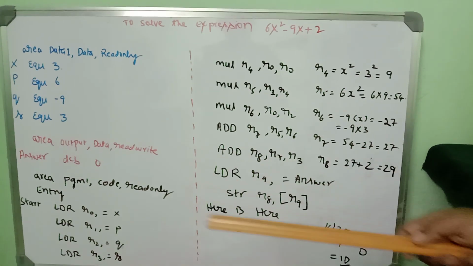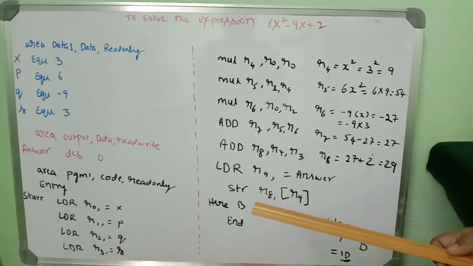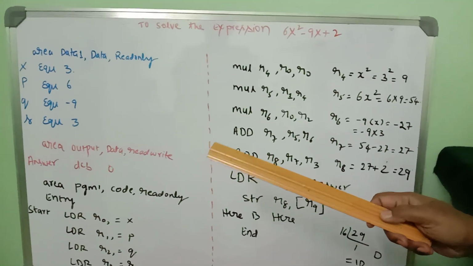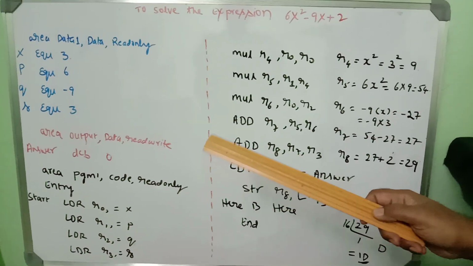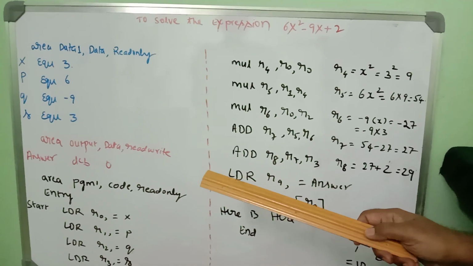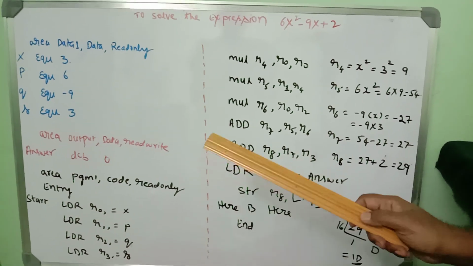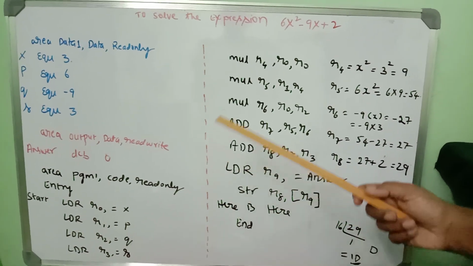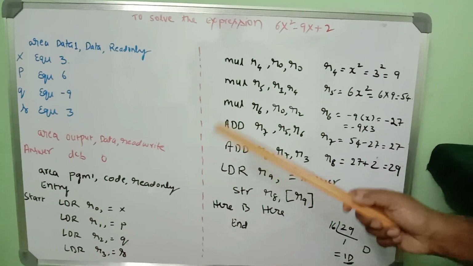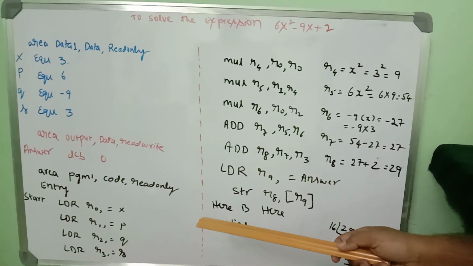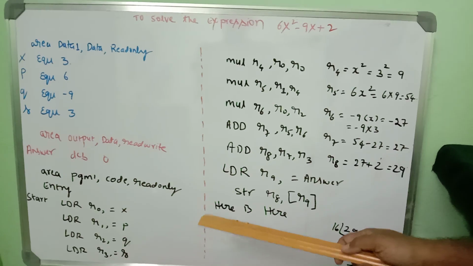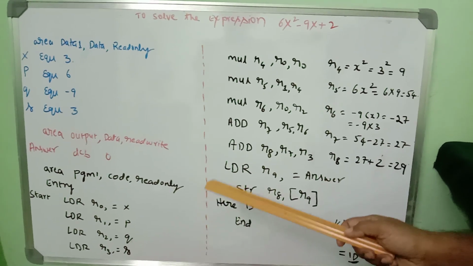Let me see how I am going to create the segment. I am going to use some assembler directives. Why do I need assembler directives? They are the instructions to the assemblers. Why do I need assemblers? Because I am writing the program in assembly level language. Assembly level language in the sense the instructions are going to be in the symbolic form.